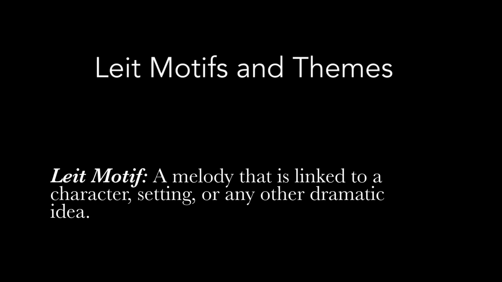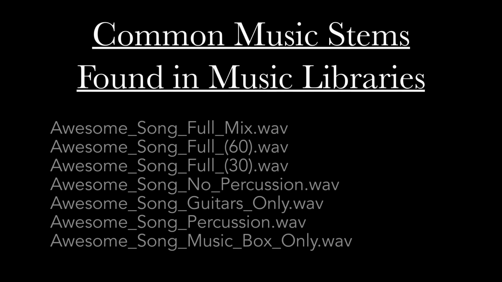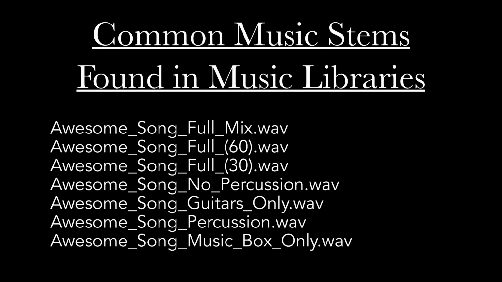Now, when you're pulling from a music library, you're not going to have like 50 different variations of a music cue. You may have a couple different ones, but usually you have a long one, a shorter one, and then some versions where they've taken some of the voices out. So there may be a version with only the guitars, or only the drums. So if you just take a music cue from a music library and decide, oh, this is my character's theme, it'll likely get repetitive. There's just not enough variations. That said, there are things you can do that I think will really help it out.